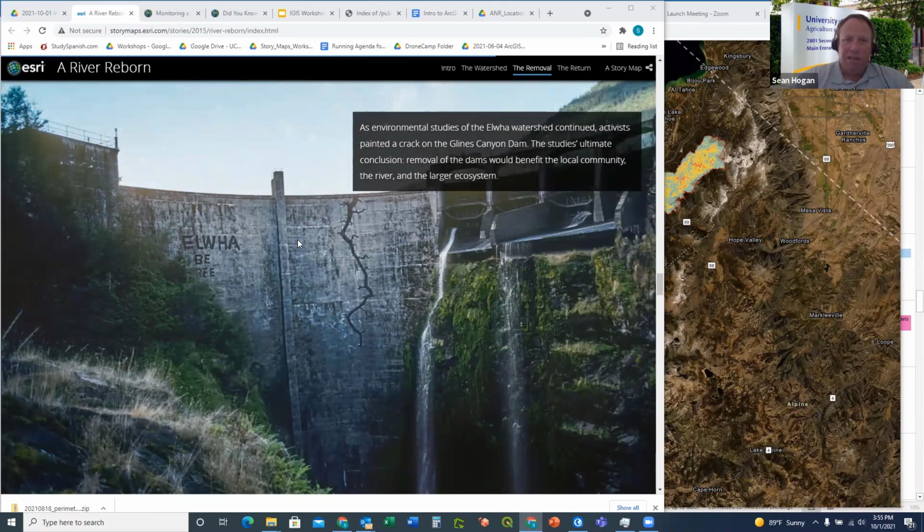One of the things when it comes to building maps, once you get over the technical hurdles of figuring out how you want to represent your data, the next step often is what kind of text or other visual accompanying stuff goes along with it. And that, by the way, is much more time consuming than the actual building of the map part once you get the hang of it.